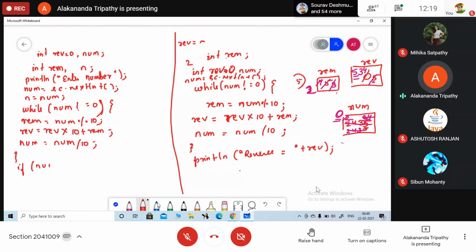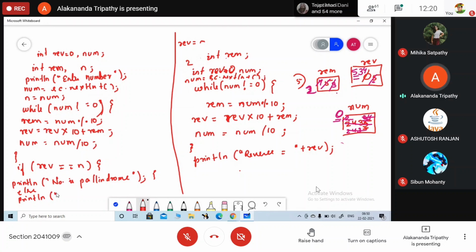Then, sorry, here we are going to write if reverse is equal to n, as we have already stored the number in the variable n. So println number is palindrome, else println not palindrome.